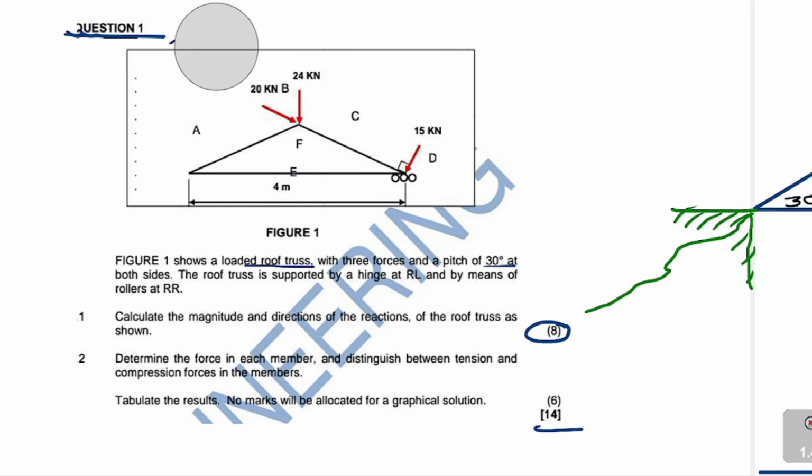So I'm going to divide this video into two, because of how long it is. Basically the calculations themselves are not long. If you understand them, they're not long. It's the explaining that will make it long. So you need to watch each and every single second of this video, so you don't miss out on anything important.